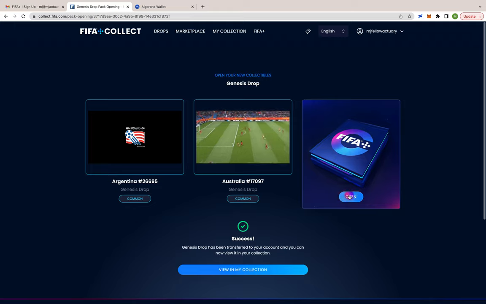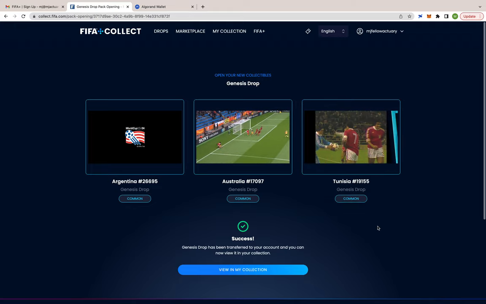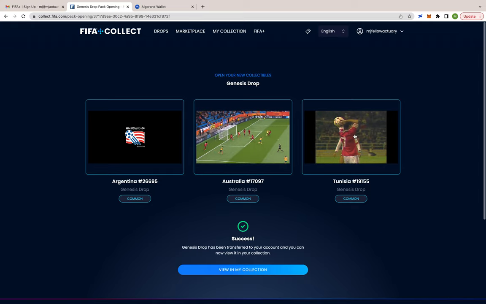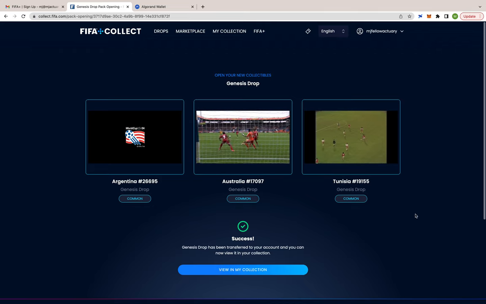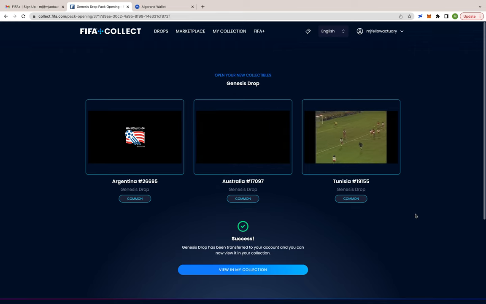Let's see what our last one is. We got Tunisia. Wow, that looks old. Look at that hairstyle, this must be back in the 70s or something. Is this going to be a goal? I don't even know which team is Tunisia here. Could be the red. Yeah, it probably is, because they just scored a beautiful goal. Okay, so this is what we spent $5 on. We can now check out our collection.